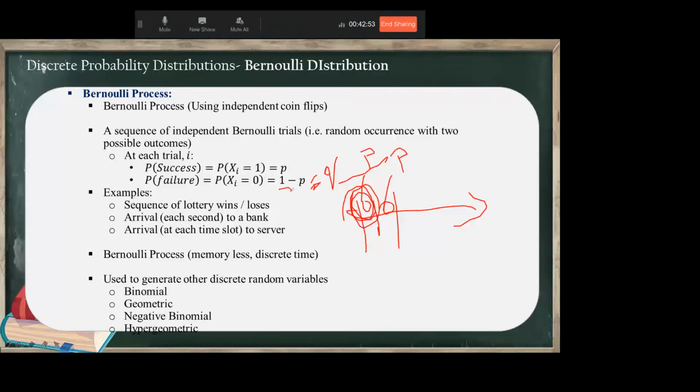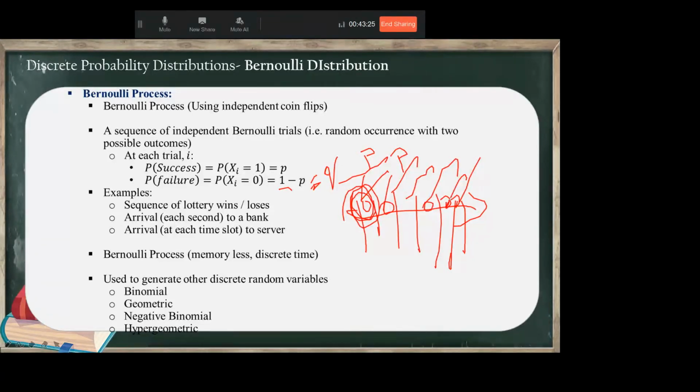That's how we define the Bernoulli process. In the case of lottery win and loss, every time we have a chance of either winning or losing, right? So there is a likelihood of P and Q probability. Let's say this time we win, this time we win, this time we lose. This time we again win, again win, again win. That's possible, because every time there is an independent probability.